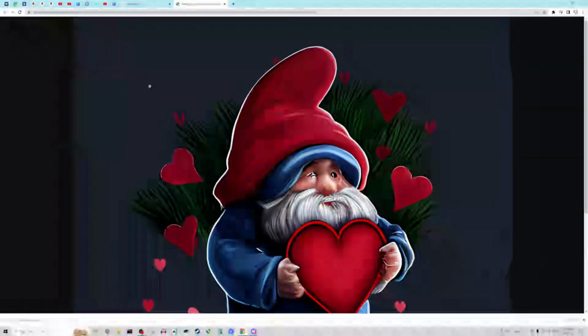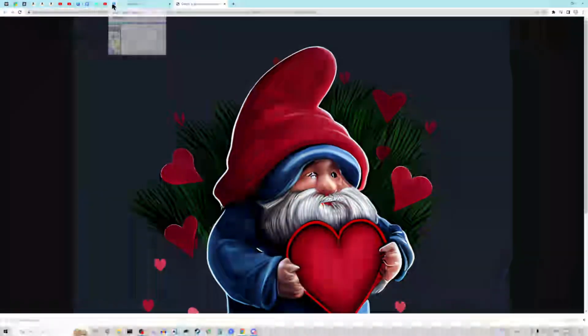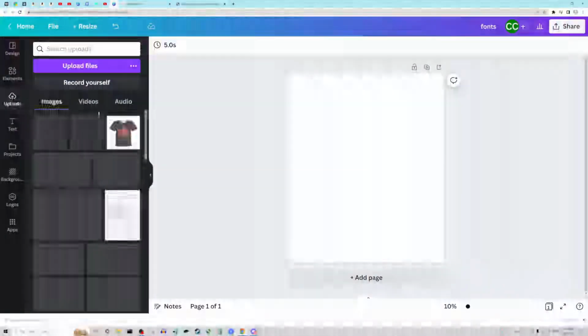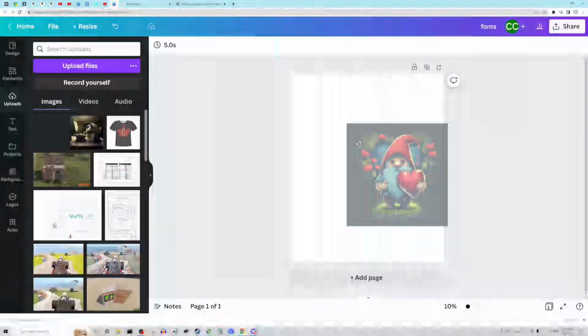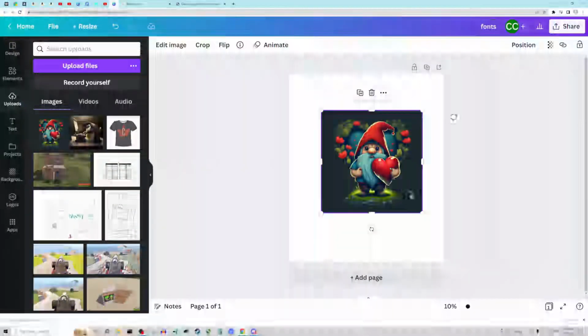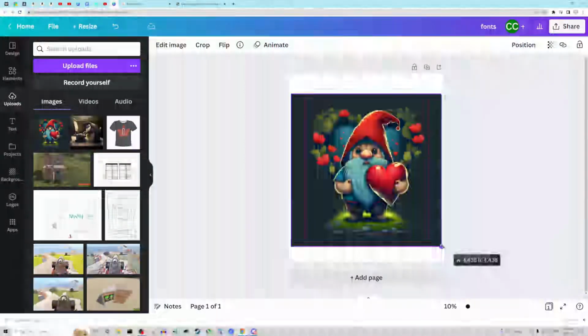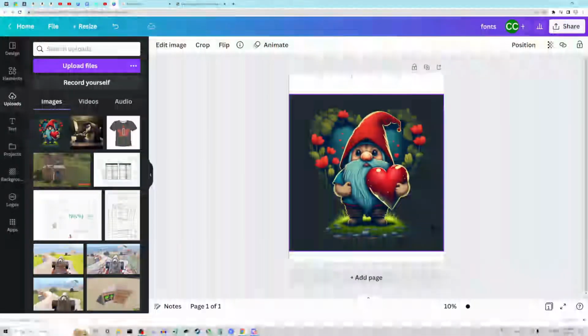A lot of us don't have Photoshop, and maybe that's a little bit intimidating to you. So one option is to use Canva, and Canva is just a free program, but if you do have the premium trial or the premium membership, then you can remove backgrounds as well. So if we drag this photo in here and we resize it to just generally fit on here, well, now we'll see it doesn't fit.